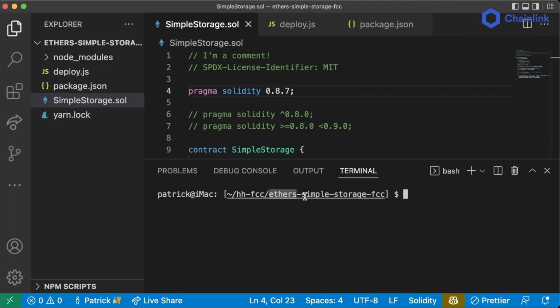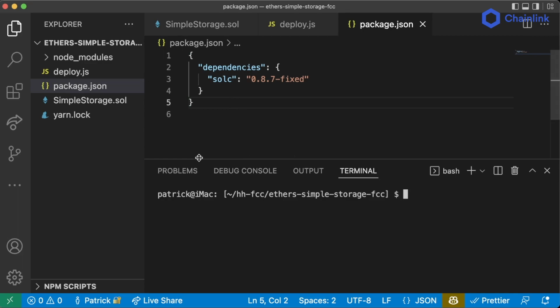However, since we're inside of this folder here, which has the yarn.lock, the package.json, and the node modules, Yarn will be smart enough to know you're looking for the solc in this folder. So we can actually go ahead and compile our contract using Yarn and solcjs. If you want to see all the different commands solcjs allows, we can just run yarn solcjs --help.